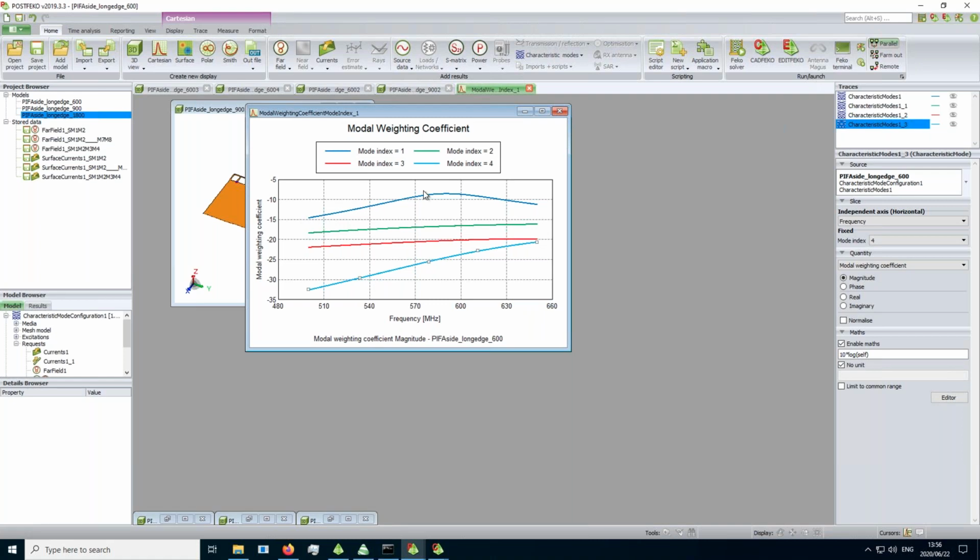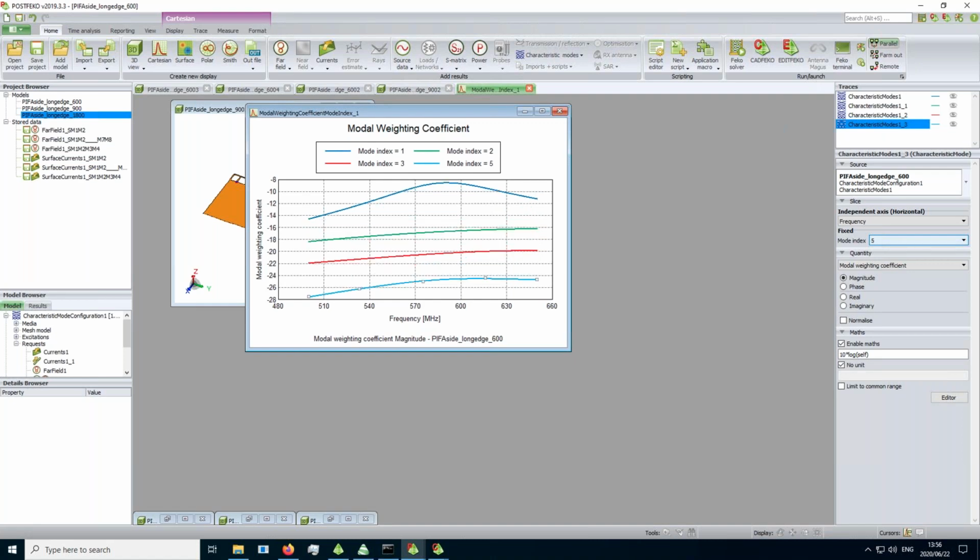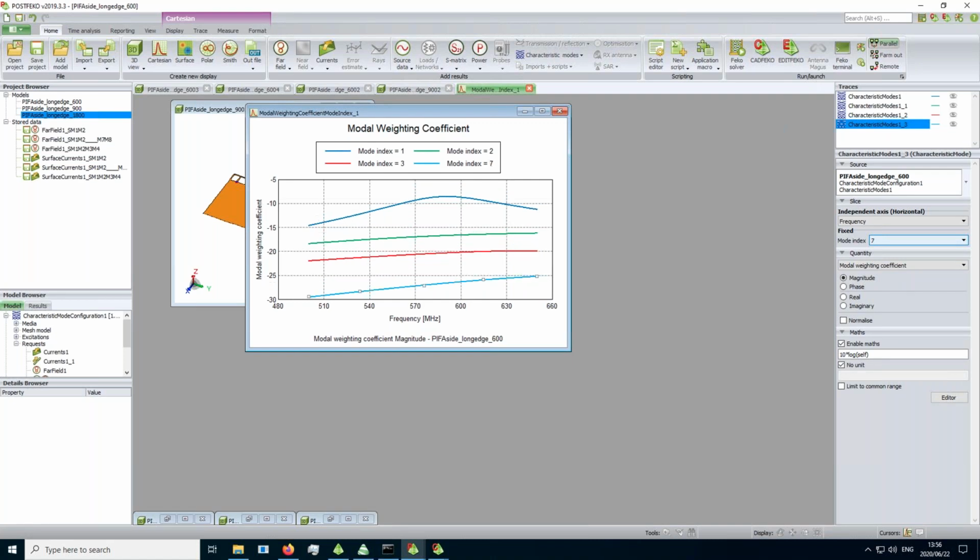Basically, at the 600 band, with that very large antenna, we are able to excite mode 1 quite well. And we have a few other modes lower down. So the idea that I often apply is introducing some kind of threshold, meaning that the amplitudes of these modes, in this case, say minus 20 dB or minus 25, are so small that the contribution is almost insignificant, so we can ignore them. And what we should maybe do is just check if there are any other modes that have larger amplitude. And as we go down through the indices, we see that all of the values are very low.